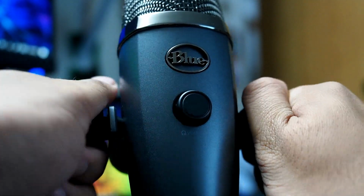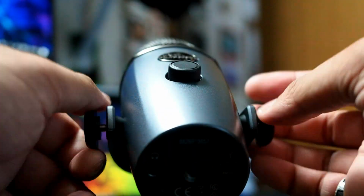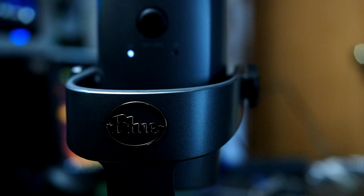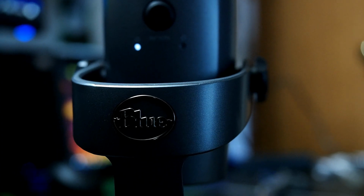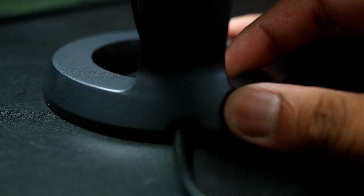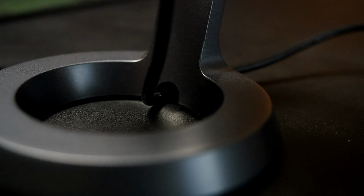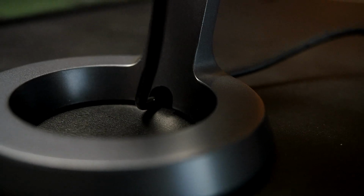Now, one of my favorite things about this mic is that it's easy to put on and remove. Once I unscrew it, it still stays due to the rubber grommets. These things will actually stay on the mount and won't fall off, so I don't have to lose and look for them. Like the rest of the mic, the stand is made of metal. There will be a logo on top, and at the bottom of the stand will be a little opening allowing you to route the power cable through. This will make it a little bit neater on your table, allowing you to just put it anywhere in front of you typically, without having any worries of the cable wrapping around anything in front or beside it.